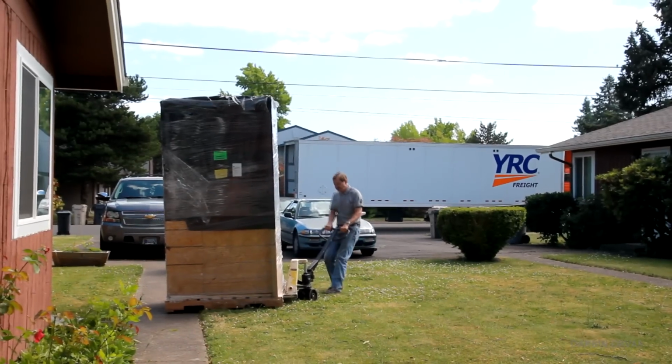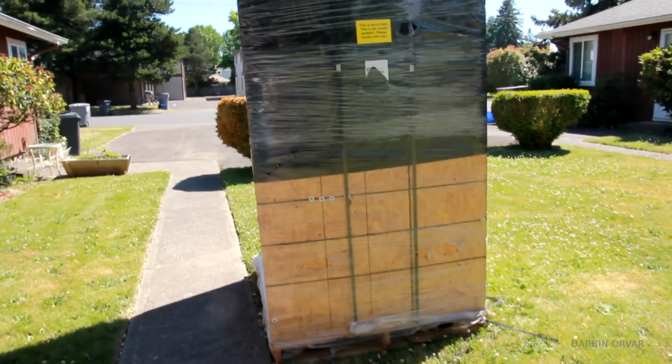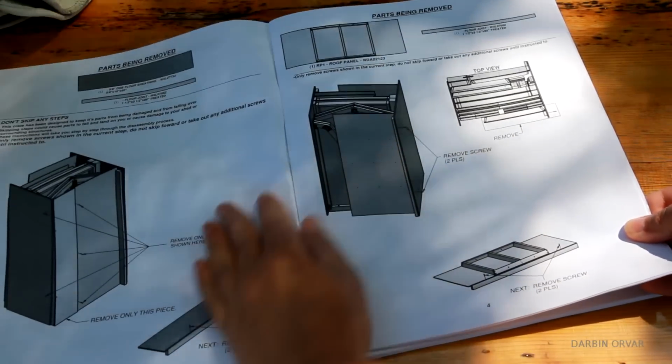So this shed, all the pieces come in a box, all ready to put together. And I think that is a great idea, especially if you're not that used to building and you really want to get into it. Here is like a kit for you, so you get all the fun parts of putting it together without having to worry if you have all the right cuts and everything. So let's see how it goes.